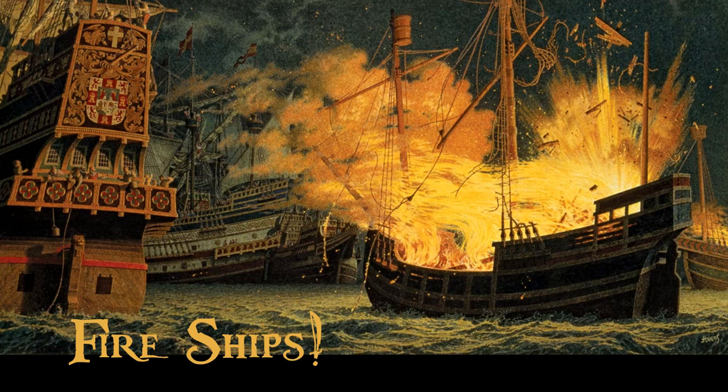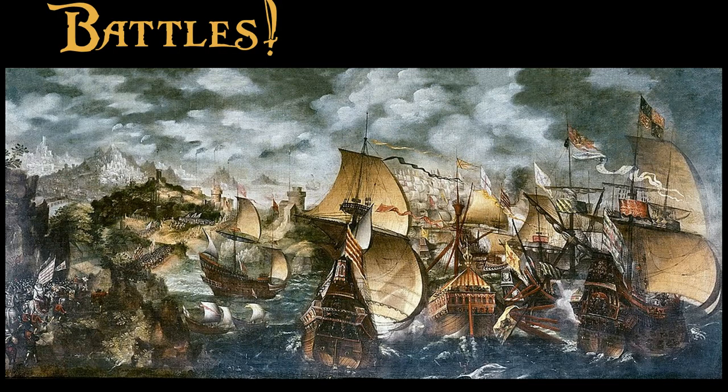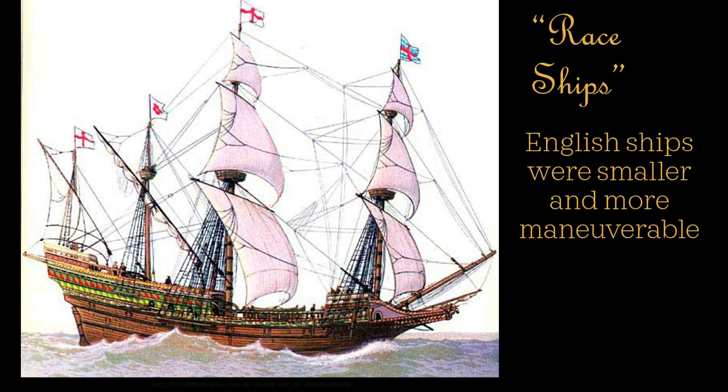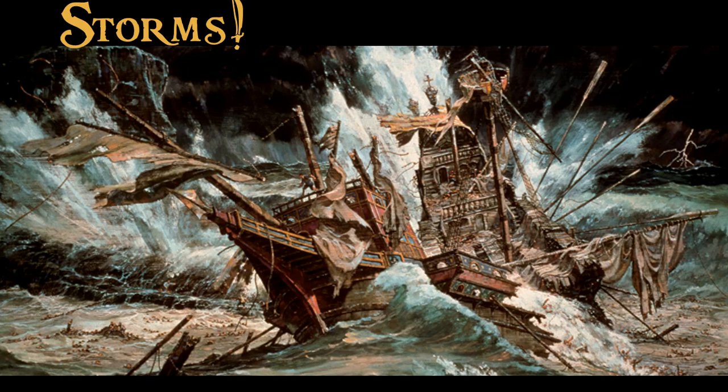We have these things called fire ships. When they would capture a Spanish ship, they would set it on fire and set it to be carried over to crash into some of the other Spanish ships. You can see the impressive ship here. Notice how tall this ship is. They were very large ships, the Spanish ships. Here are some battles. They are shooting cannonballs at one another from the ships, arrows, flaming arrows, things like this. The English ships were much smaller, very maneuverable. They could get in, shoot some volleys, and then get away. And the Spaniards were kind of stuck.